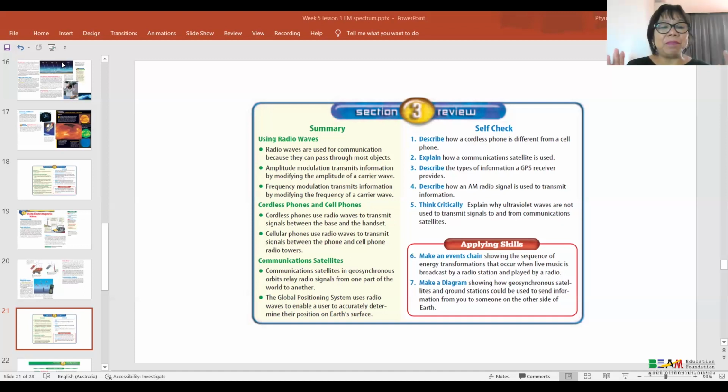What type of information? For me, whenever I type in an address, the first thing I look at is time, how long it takes for me to get from point A to point B. After that, I look at the distance, how far it is. Can I go for a shortcut or things like that? So time, distance, longitude, latitude. Usually GPS uses at least 3 satellites. It's called triangulation.